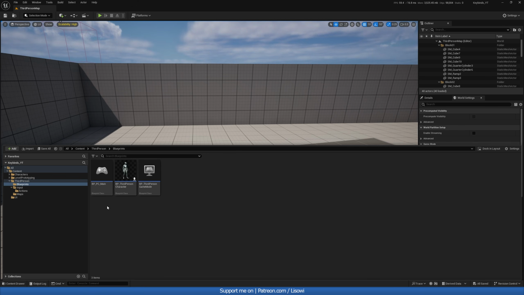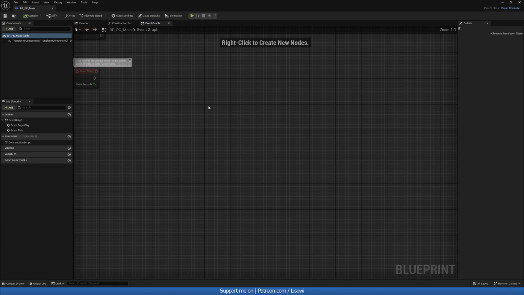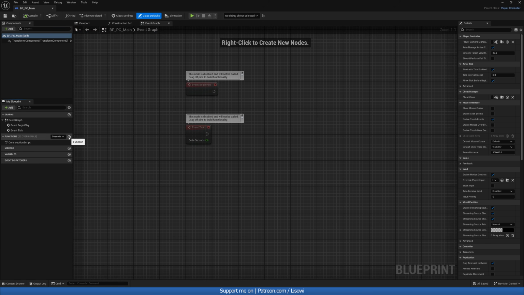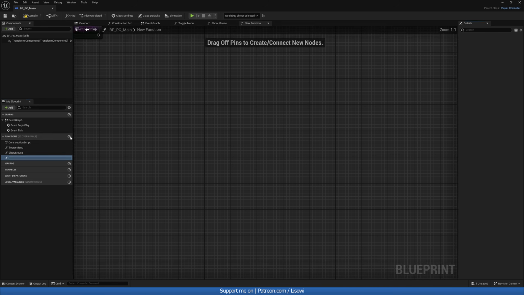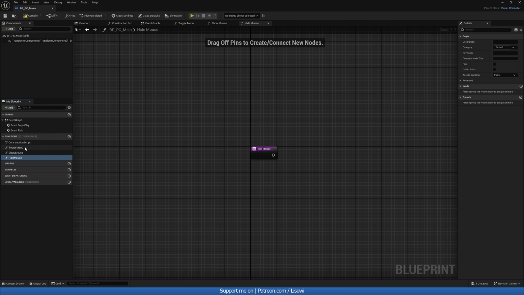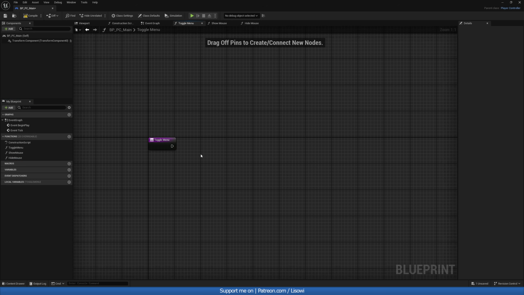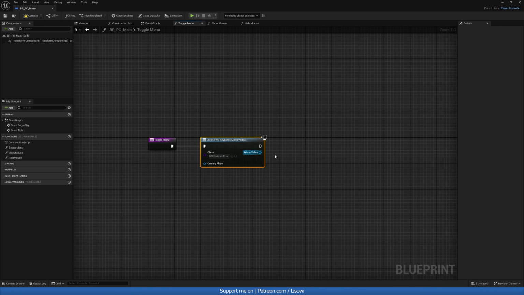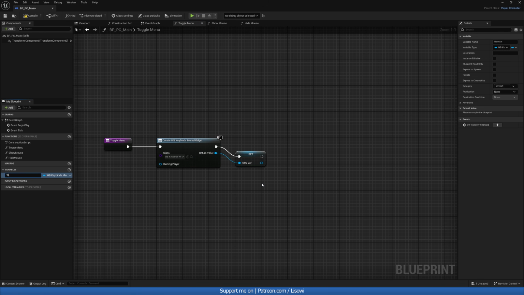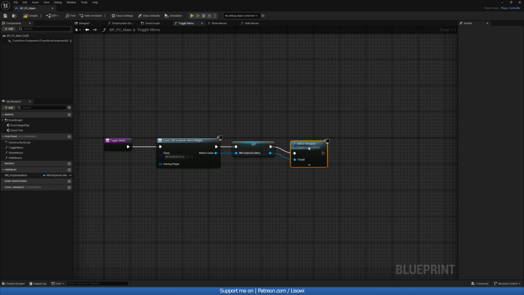With that done, let's go ahead and open up our player controller. Now inside here, we want to create 3 functions. First being toggle pause menu, or whatever you like, toggle menu, we can call it. And then we have our show mouse and our hide mouse. So on toggle menu, double click that, we'll do create widget, and the widget we want is our keybinds menu. Now next, we want to promote this to a variable, WB keybinds menu. And afterwards, we'll do add to viewport, like so.